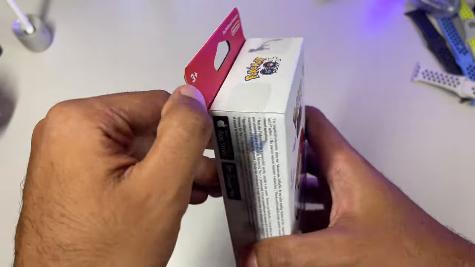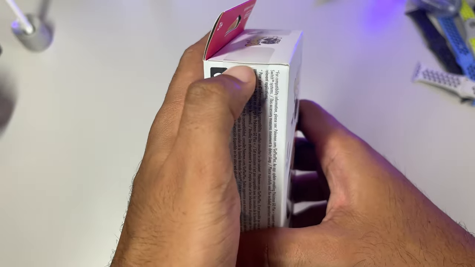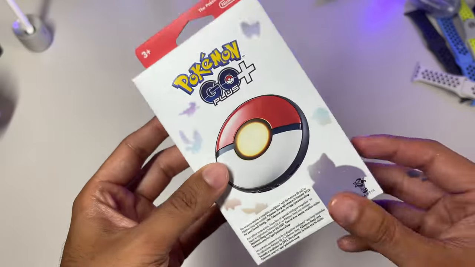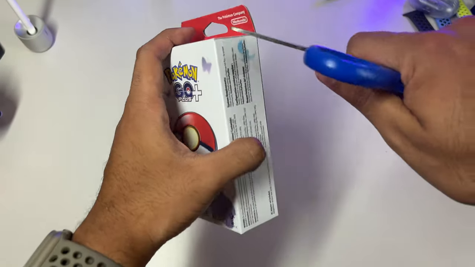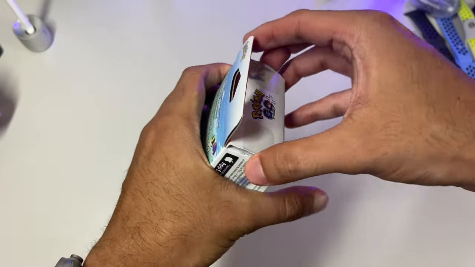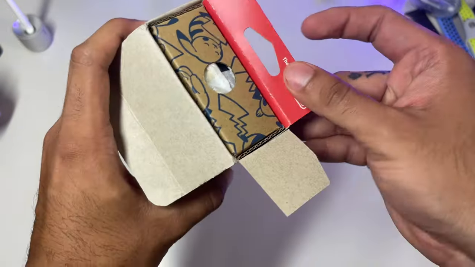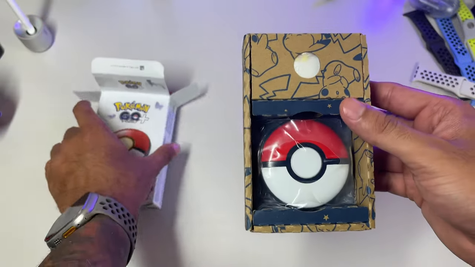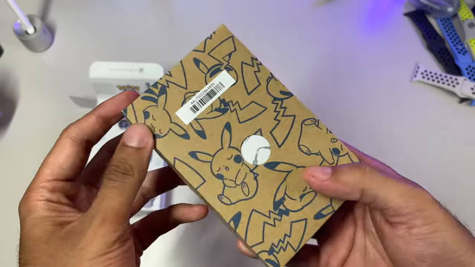But anyway, yeah, it doesn't seem like we have any pull tabs, so I will need my handy dandy unboxing scissors. All right, here they are. So now let's just undo these tabs real quick. There we go. All right, now let's just pull up on the tab, and already we can see some Pikachu themed kind of artwork there. Oh, this is really nice. I like the packaging a lot.